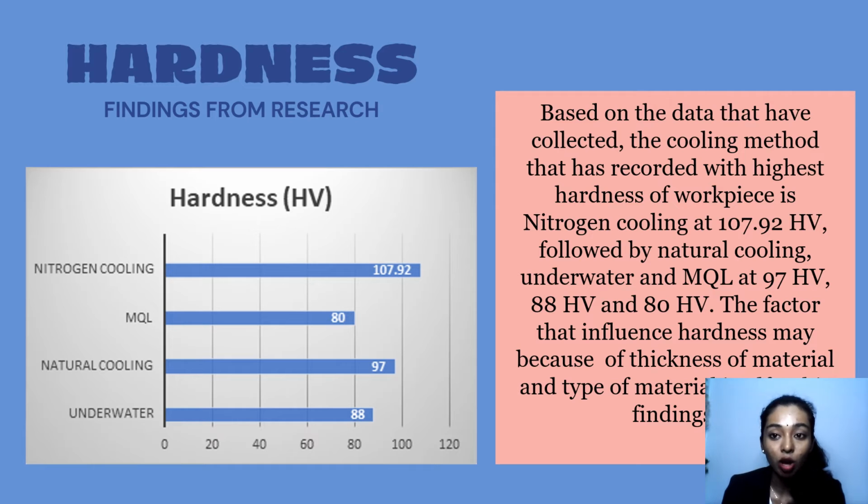High heat can cause the grain of materials to grow, whereby the hardness of the workpiece also can be reduced. Hardness value is very important in weld joint because the higher the hardness value, the better the weld joint resists deformation. So thickness plays an important role because heat can be dissipated on top of a weld surface and not reach the bottom. If the workpiece has a small thickness, the heat can be dissipated overall, which produces a lower hardness value. Not only thickness, but materials of workpiece also play an important role in determining the strength of weld joint and hardness.